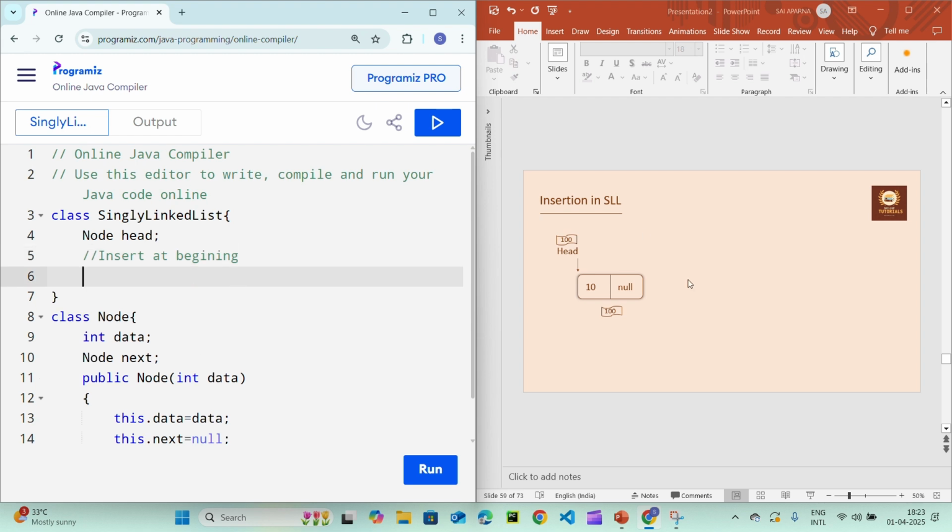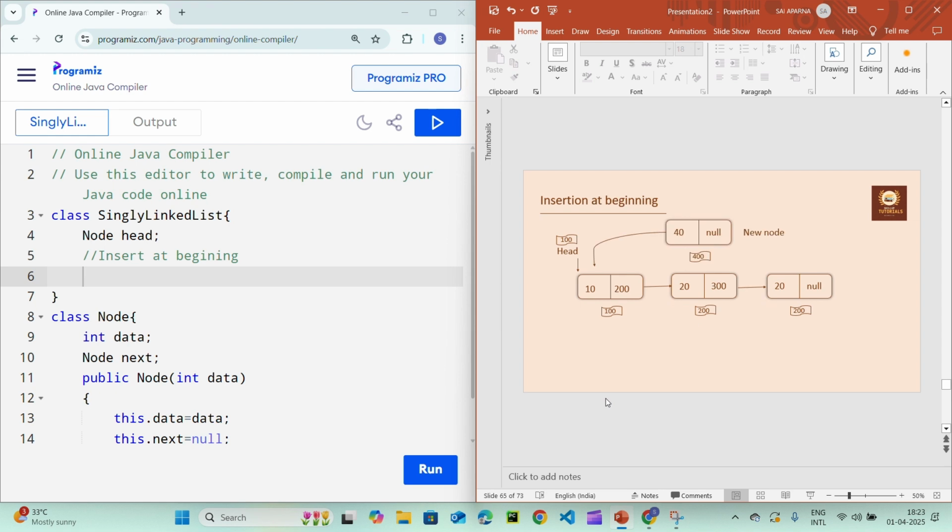Now let's see what I have written here. Insert at beginning means these nodes are already there and I need to insert this. So what we can do, let me write public void insertAtBeginning.